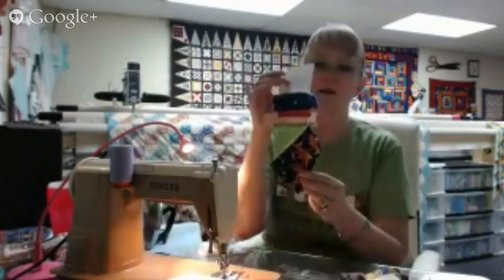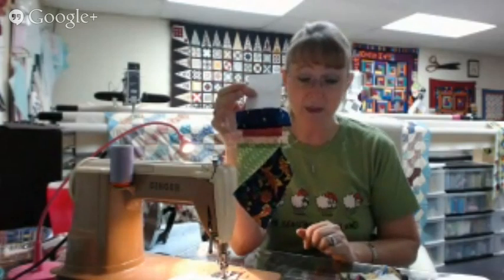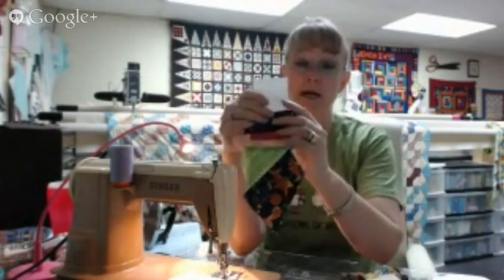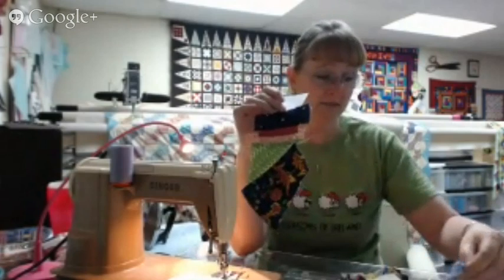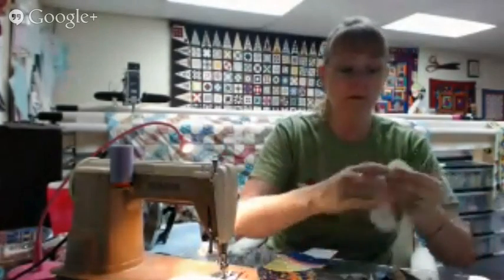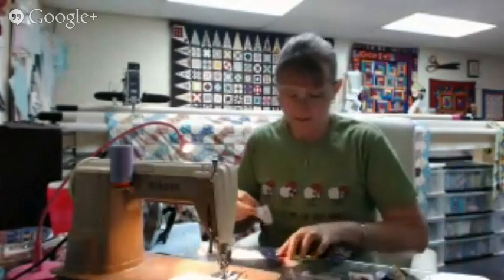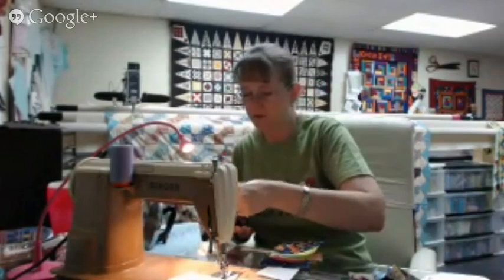Okay, I've got two dark blues in here. That means no more dark blue. So what have I not added? There's no lights in here, so I probably ought to add a light one. I could also add purple or orange or yellow to this to kind of brighten it up, because it's looking kind of... You can also change the angle on which way the strips are leaning, and that adds a little bit of interest.